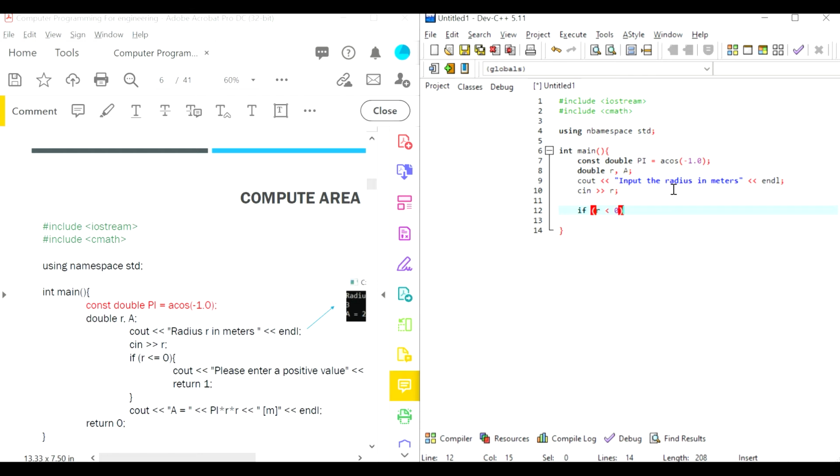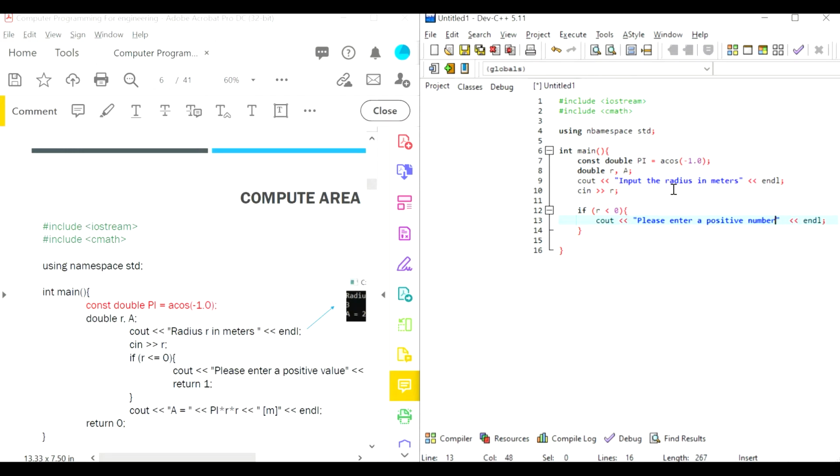do, then we need another set of brackets, and then we're going to output, let the user know that we're not happy with that number if it's less than 0, and we're going to say please enter a positive number, and I have to only have one set of quotation marks.